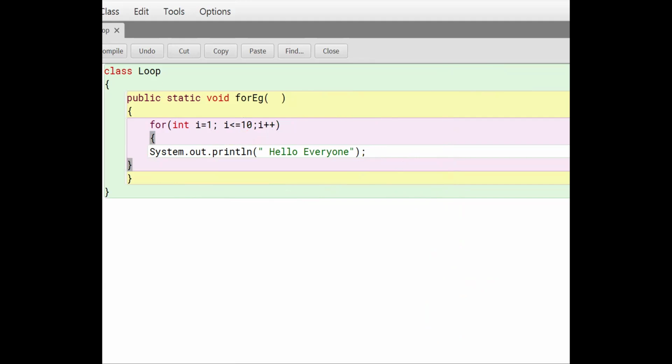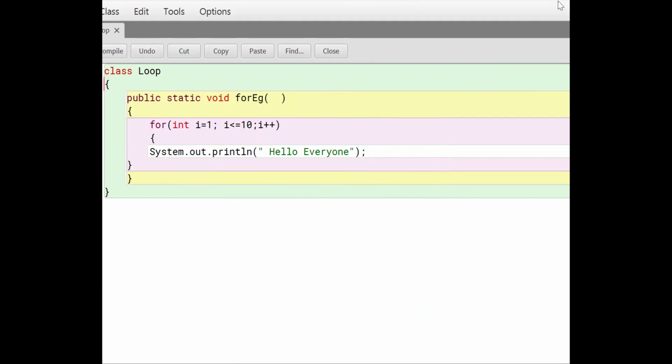Let's check the output of this. Yes. So here I compile the program. It has no syntax error.